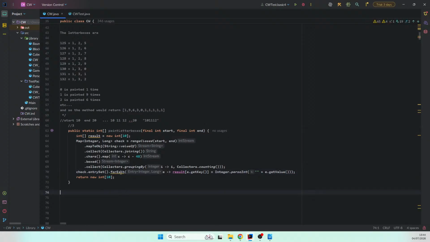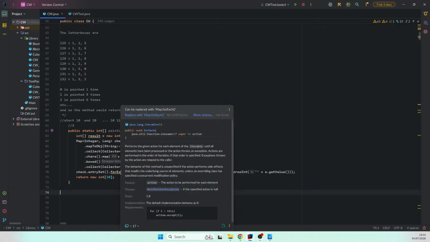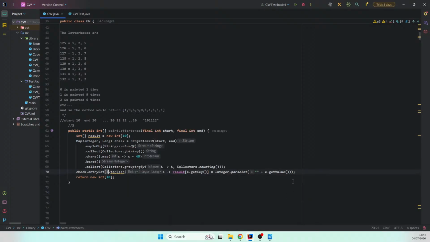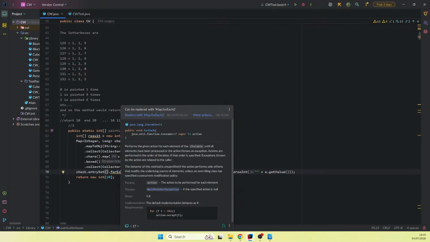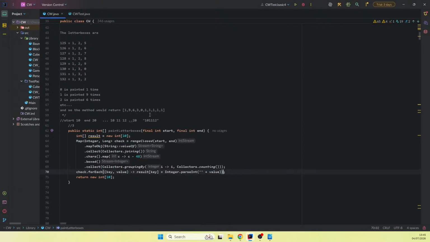Why is it complaining? Can be replaced with map for each. Okay. Oh, okay, there's a shortcut. So we can directly go to for each if we are working with a map.